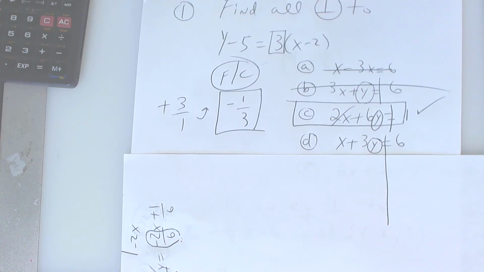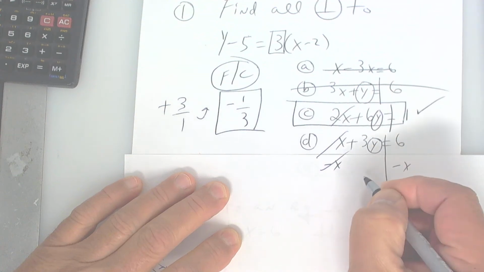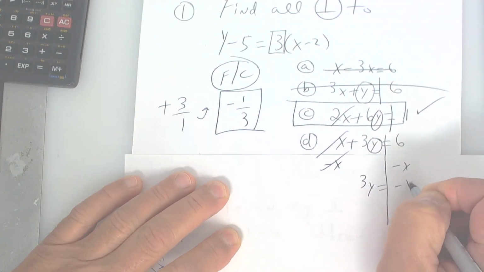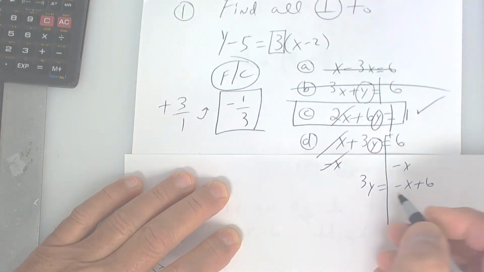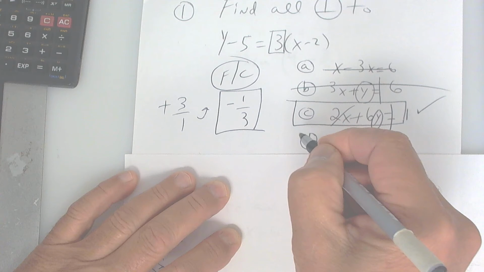When you subtract x from both sides, I would subtract x and then divide by what? 3. Divided by 3. And then I would compare it. All right, so does this one work? I think it does. Look here, I'm going to subtract x, just like you said. So I get 3y is equal to -x plus 6. And then I divide by 3. And bam, I get my same thing. See? That one works.